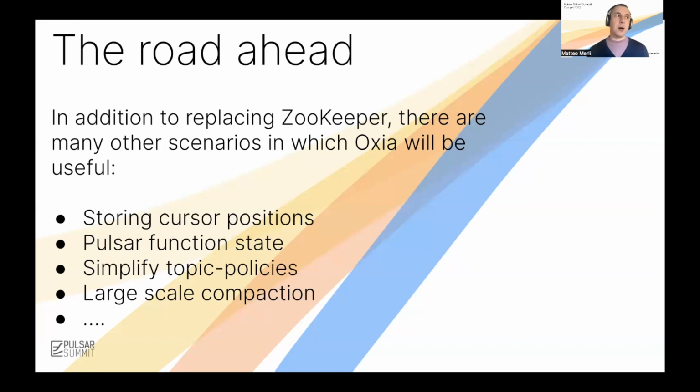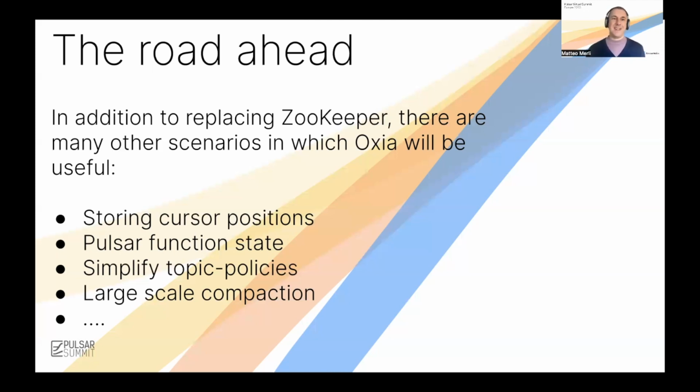And thinking a bit more down the road, we can also see how we could use Oxia to enable a much larger-scale compaction mechanism. Right now, compaction assumes that you can keep the set of keys in memory at all times for doing the compaction, so it is doing that in two passes. But what if you have millions and millions of keys in a topic to compact? Then it could become a problem. Instead, if we could offload this into a real key-value store, we could remove this limitation.